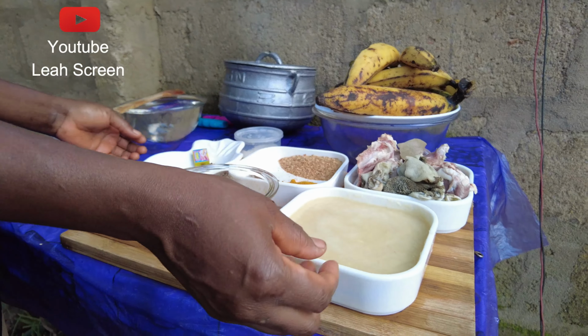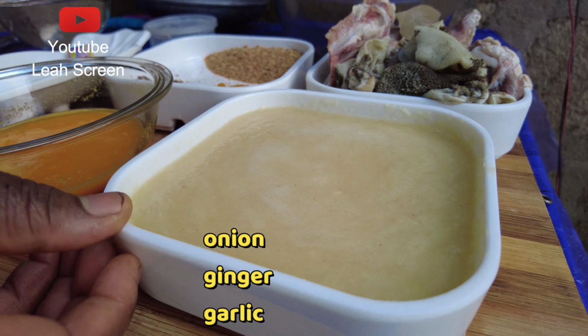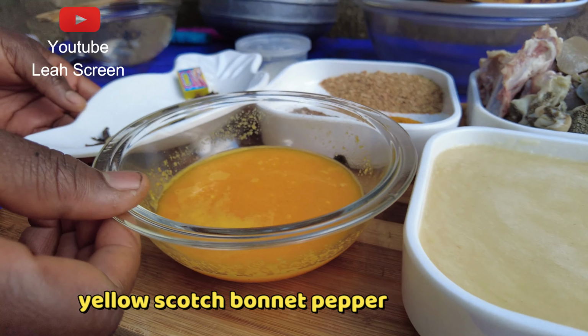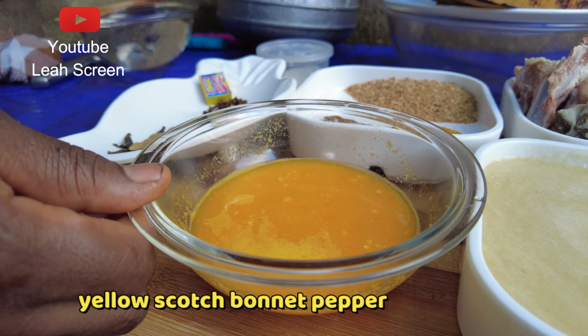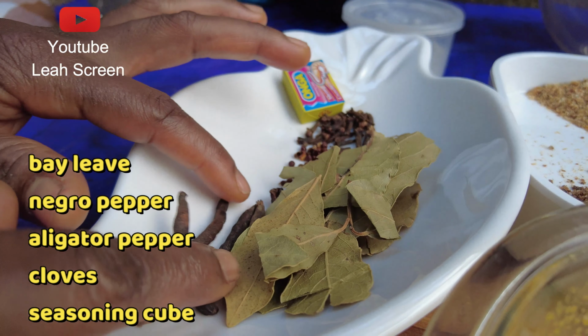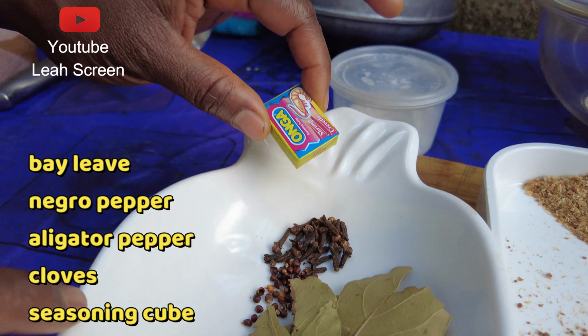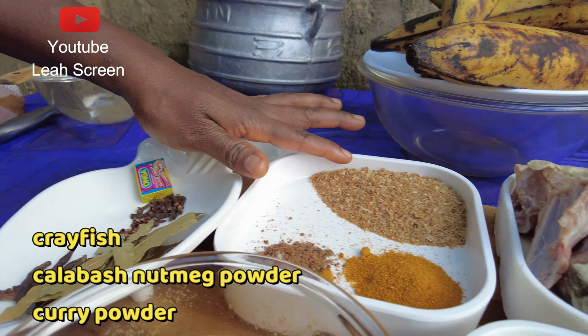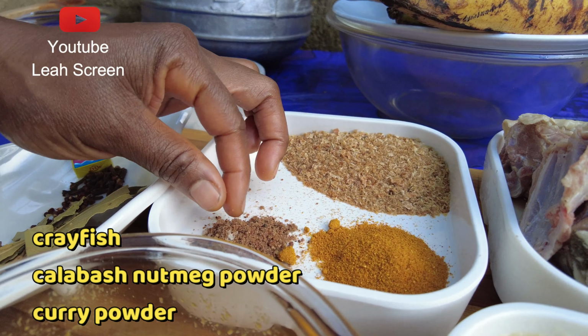Here is onion and ginger, garlic. This is scotch bonnet pepper, with scotch bonnet pepper, the yellow one. So here is bay leaf, negro pepper, alligator pepper and clove. This is seasoned cubes. Here is crayfish and calabash nutmeg powder.